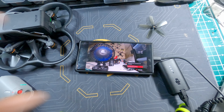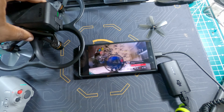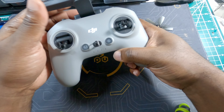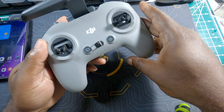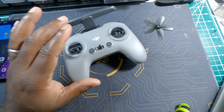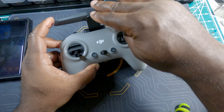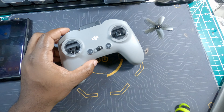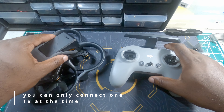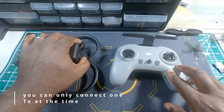We are done — we've got the drone feed on screen! Now I also have a DJI RC 2 controller that I bought about two weeks ago. I saw the writing on the wall — figured as soon as the Avata came out these would be hard to get. I found it on eBay for 35 dollars, though prices are much higher now. Let me swap batteries and show how to connect the controller.